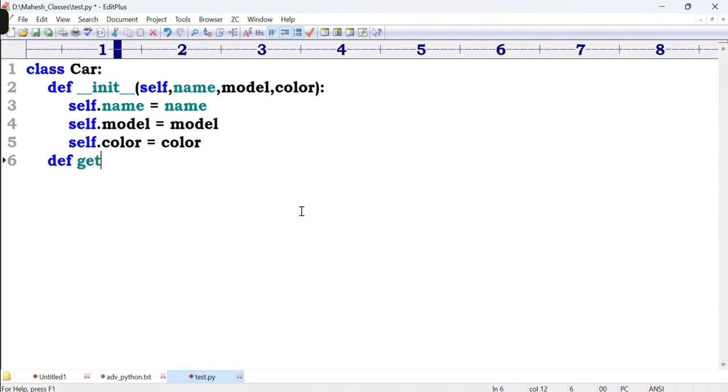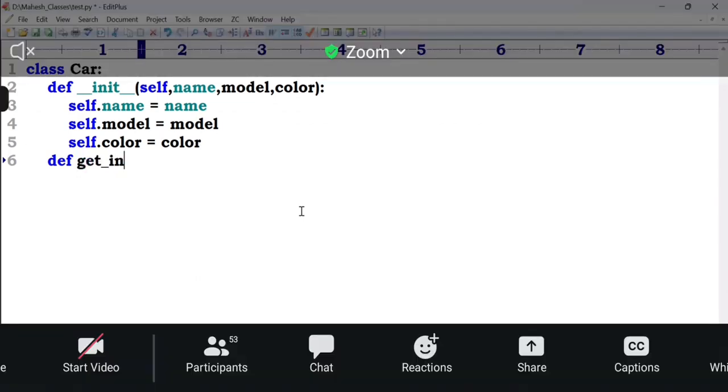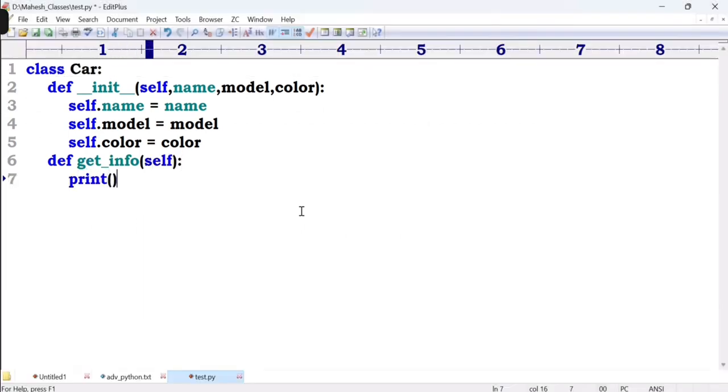Next, I want to display the information. Print, backslash t means a tab space I can provide. Car name, curly braces as the replacement operator, backslash n for the next line, again a tab space.